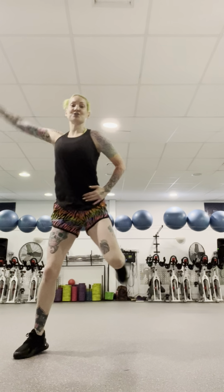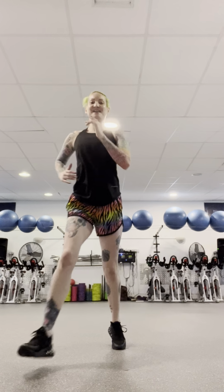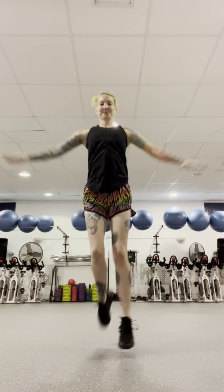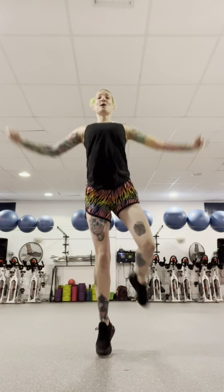8, 7, 6, 5, 4, 3. Box. Left leg. Forward and back. Beautiful. Nice and easy. You have 4, 3, 2. Half a jack. That's it, you got it. Beautiful. Keep it breathing.